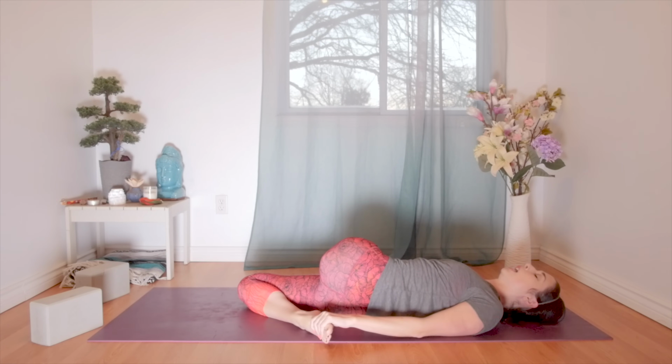And our final affirmation for the root Muladhara chakra is I am grounded and stable. I am grounded and stable.